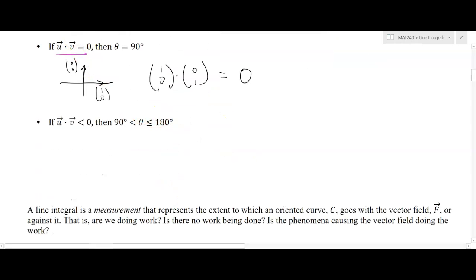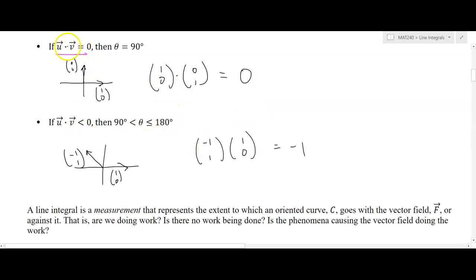And as a final example, let's say that we have this vector here, 1, 0, and let's say we have one over here at -1, 1. So this angle is clearly more than 90 degrees, it's between 90 and 180, and if we compute the dot product between our two vectors, we get -1 in this particular example.